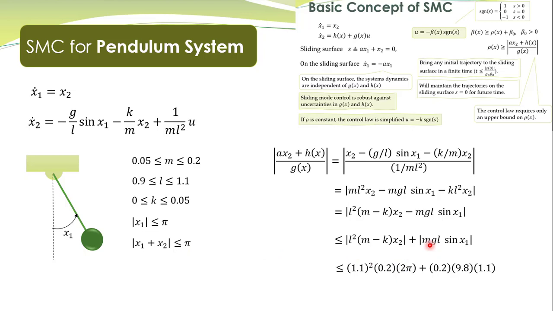Likewise, we should substitute the upper value of m, g, and l over here, and the upper bound on sine(x₁) is one. If you multiply all these things, it's nearly equal to 3.68. That is the upper bound ρ(x), equal to 3.68.